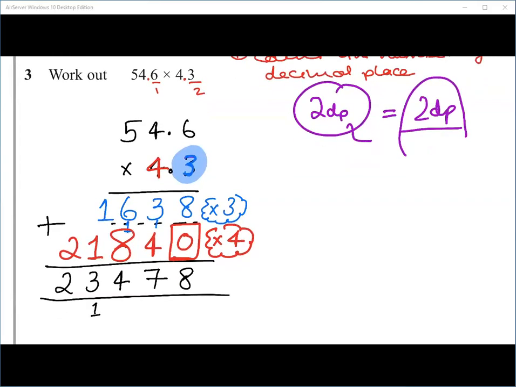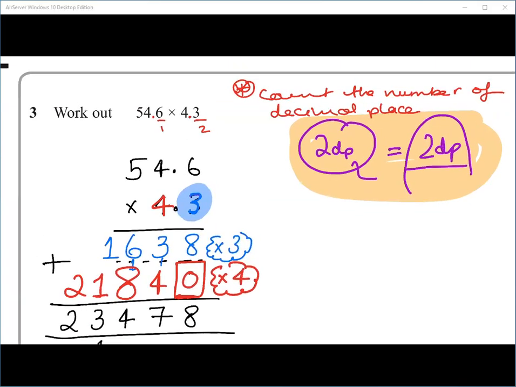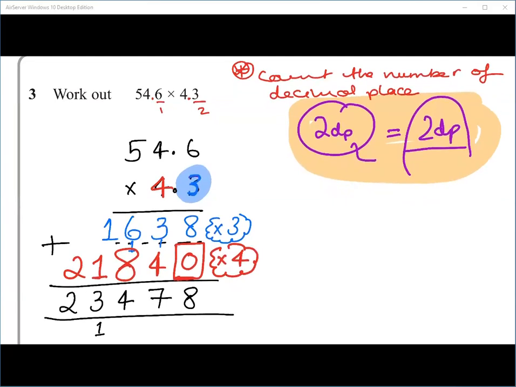Okay, now here comes the part where you got to focus your brain cells on what we just said earlier. We said something earlier. You have to now put that back into practice. So tell me, what do we do with our statement, our highlighted orange bit in the beginning? We need to put the decimal point back in. Where does it go? Between the 4 and 7. Lovely. 2 decimal places in the answer. Done. There's the answer, 234.78.